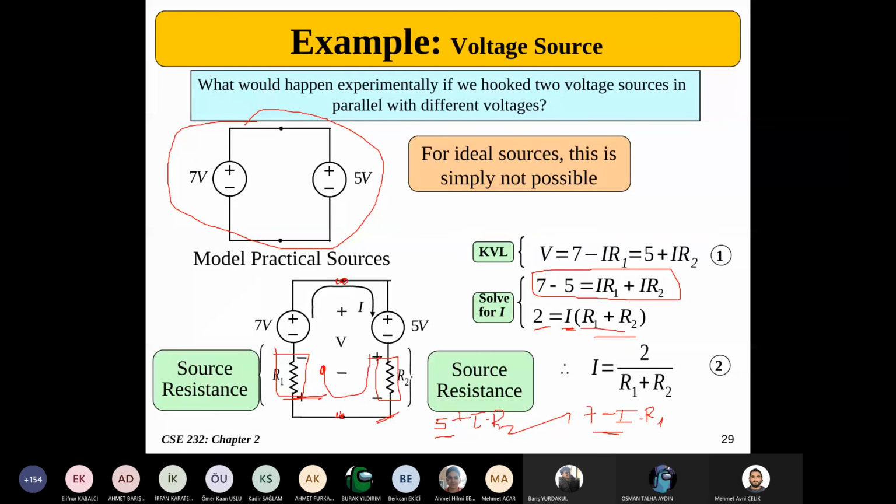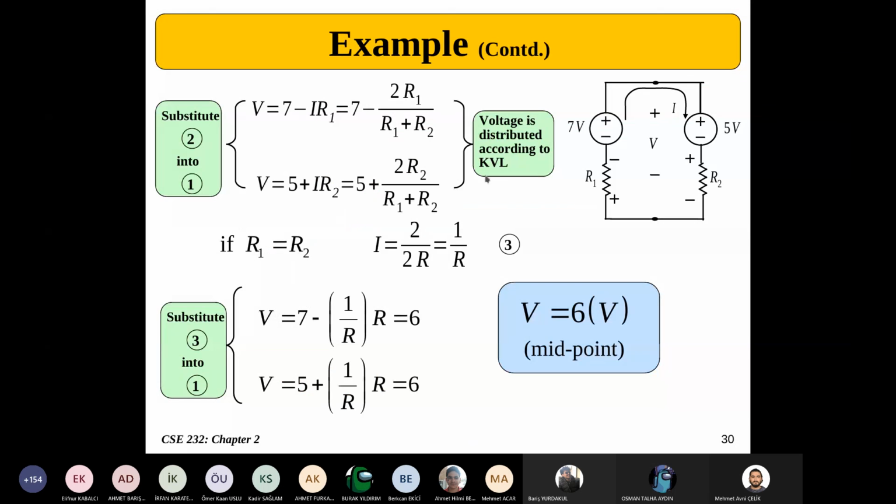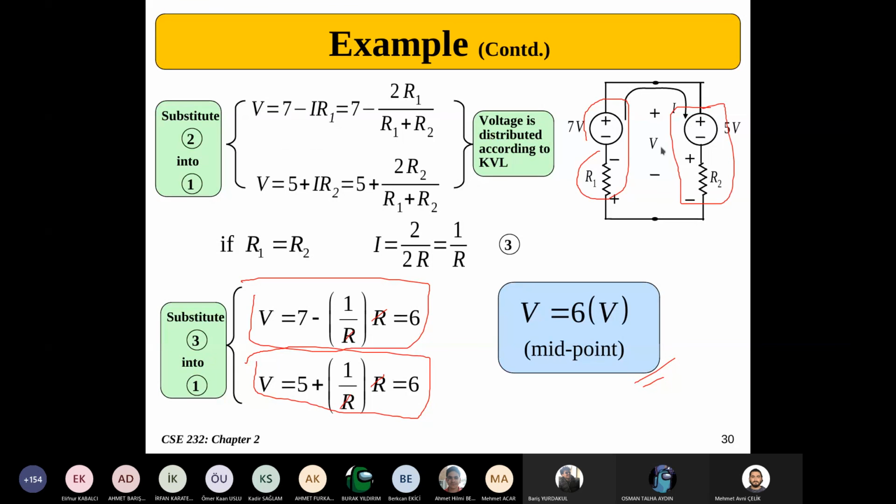I hope you understand it. Anyway, if the values are given to us or equal to each other, we can just find these two equations. And since the R's cancel out in here, it is 7 minus 1 or 5 plus 1, which is just 6 ohms. Normally, this is not the case. The resistivity of different voltage sources is normally not equal to each other. But I mean, if you come up with something like this, that's what you're going to end up with.